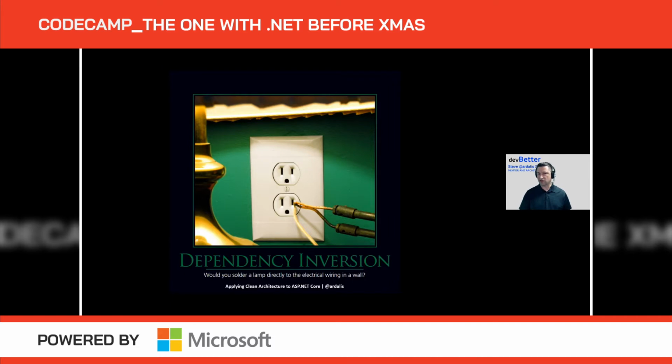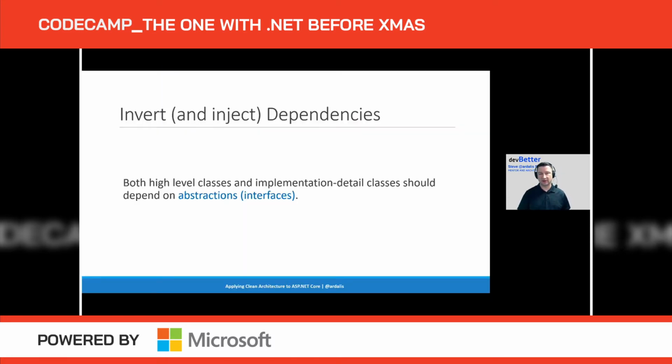We want our applications to have these same types of features. We want to be able to take an existing implementation and decide that we want to use a different version of that for some reason and swap it out with another one. And as long as it conforms to the same interface, we can make them interchangeable inside our application. So the dependency inversion principle is all about inverting dependencies and making it so that our high-level business logic code doesn't depend on our low-level implementation detail classes, but instead they both depend on abstractions.